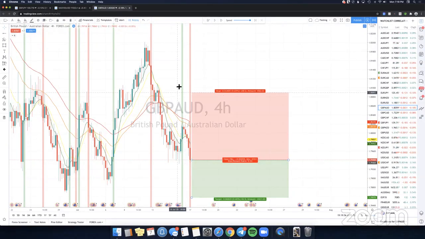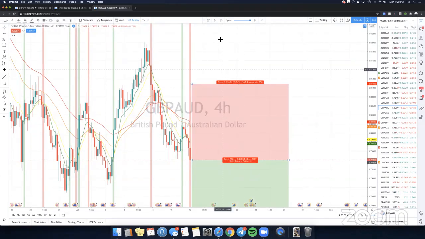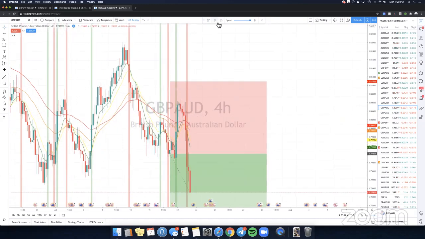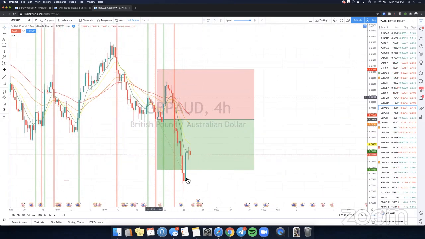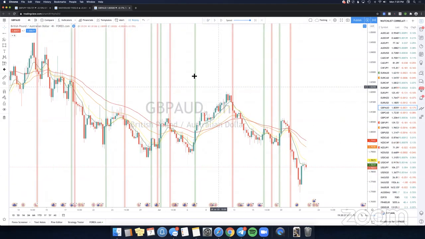But yeah, so if you had it over here for 168 pips, you wouldn't have gotten stopped out right here, because this is like a fake out. This always happens with this specific pair because there's a huge discrepancy between the pound price and the AUD price. So they're able to push price very heavily. But if you're able to have your stop loss farther back, you would have hit TP.